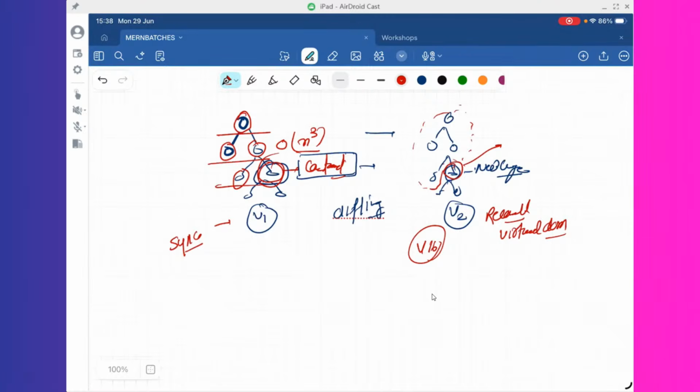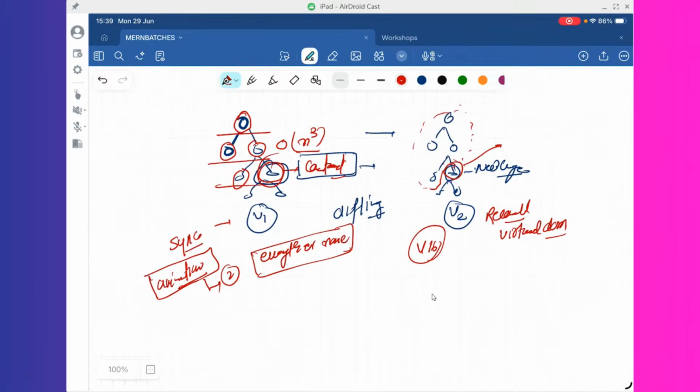Now, what was the problem with synchronous? Let's suppose I am trying to render an animation that has multiple frames, and I have a second task that has some importance. What will happen? Until I complete this particular task, I will not be able to start the second task, and that's why this was known as everything or none. Either I do it in one go, that means I update everything, or otherwise I will not update anything. That was the scenario. So what did we replace this virtual DOM with?